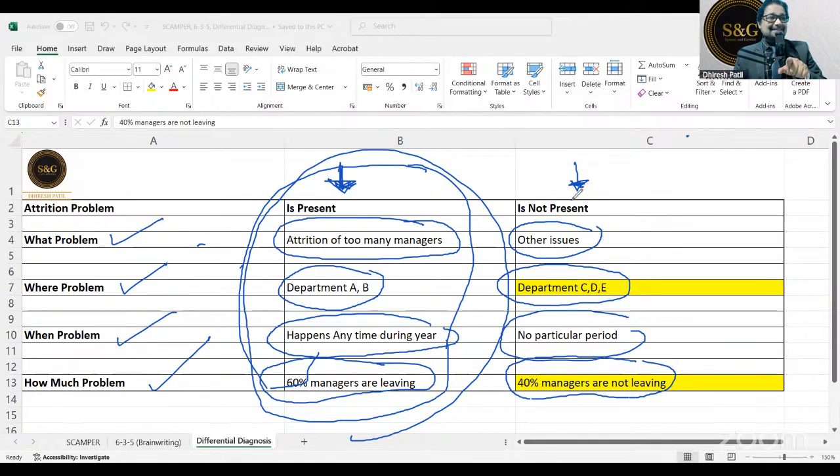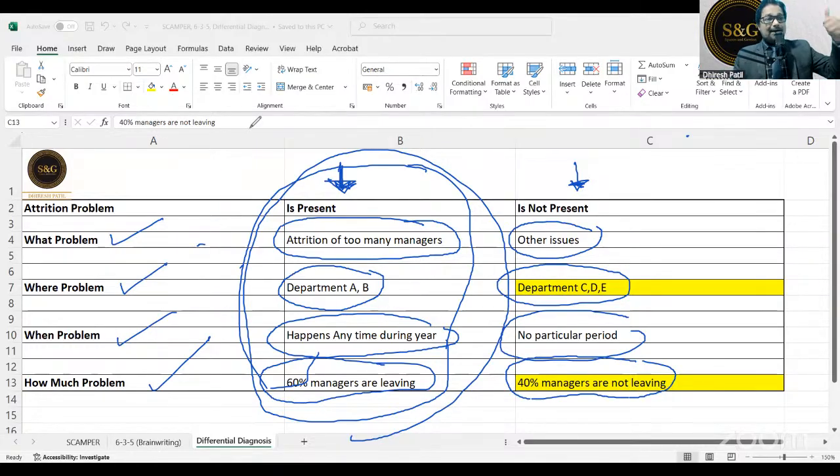Are you understanding this? It is like the potholes on the road during the rainy season. That is the problem. So we solve the problem by filling up the potholes, a temporary solution. But if you compare, there are roads in our countries where for so many years there have been no cracks, no potholes, absolutely plain roads. So where the problem is not present, you can compare these two situations and find out the solutions.